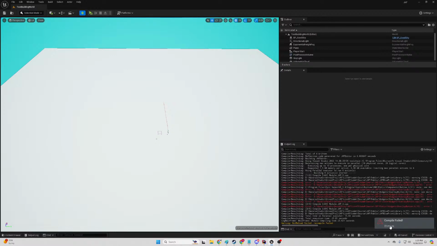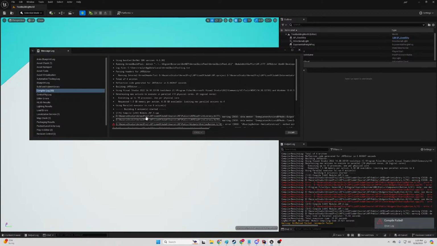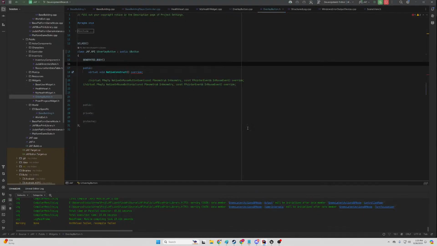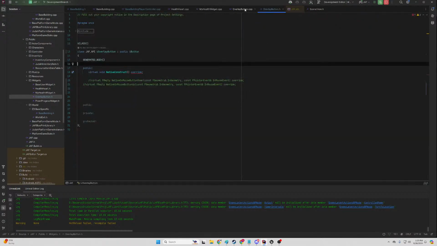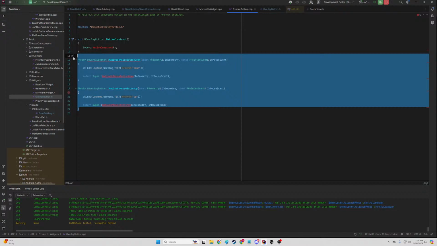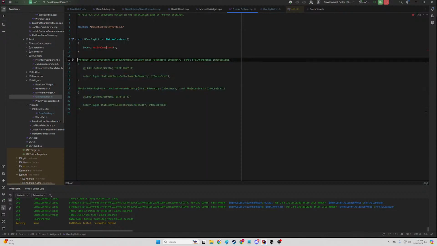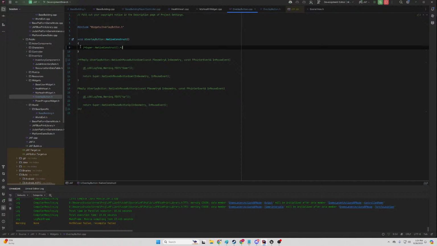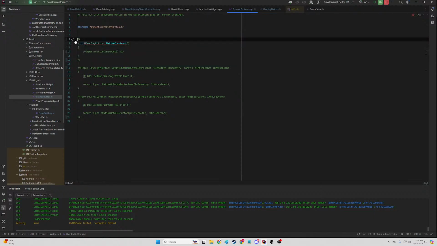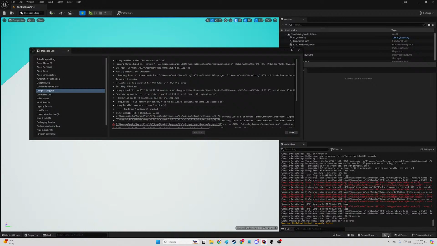Oh no, what have I done wrong? Oh yeah, I know what I've done wrong. Not this. In the CPP, we have a bunch of stuff that's like, you don't exist anymore because you changed it. We have native construct, which isn't going to be necessary anymore. So makes this kind of void as well.